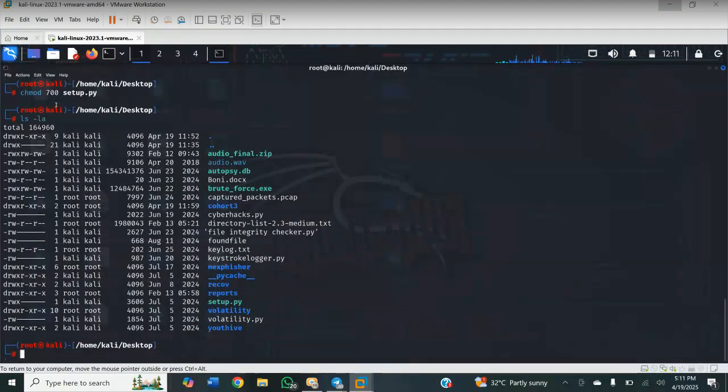Look at this program here. Audio.wav is a music file. I want to change the permission of this music file. You can see for owner, we have read write. For group, we have just read. For others, we have just read. I want to change the permission in such a way that the owner has read, write and execute. Please take note of it too.